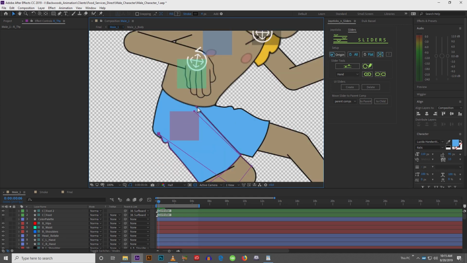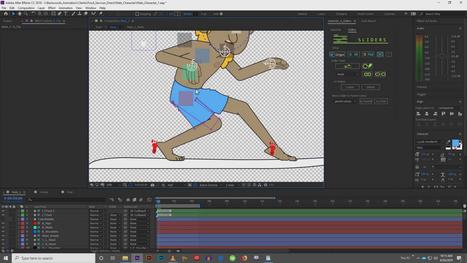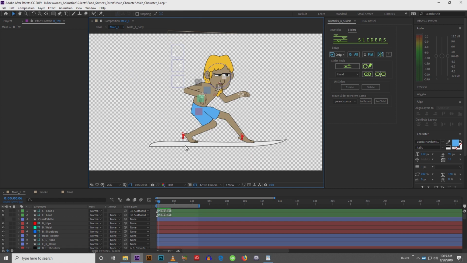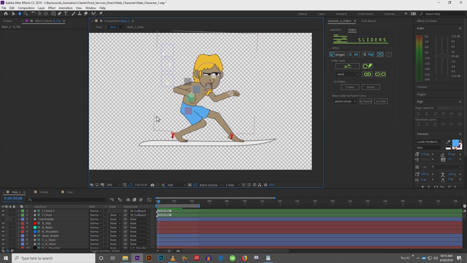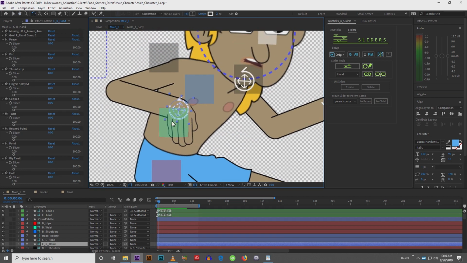And when you create a rig, there's no perfect rig. Everything's going to need to be adjusted some way or another to set up that pose perfectly. So that's just what I'm doing here. So now that I've got my pose, he's looking good. You know, he's got Eye of the Tiger. He's getting ready to blast through this barrel.